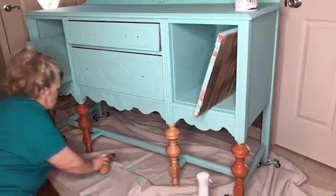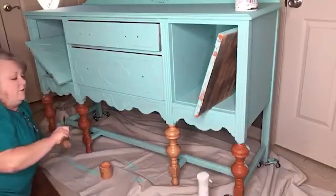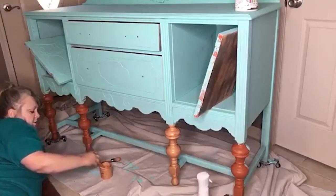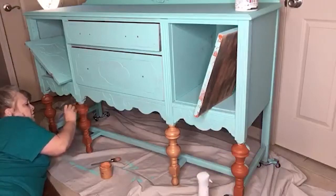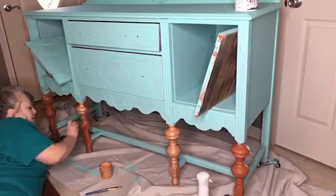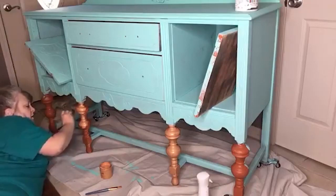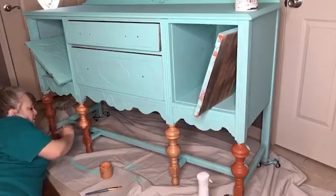So I'm going to do, can you see this one? I'm going to do this one, same exact thing that I just did there. And then I will stop recording and get the other two. And probably just go ahead and put the second coat on all of them as they dry. I wish you could see how much more paint this paint pixie brush puts on. I'm not sure how much you can tell from the video, but it's a lot. It would take three coats of it drying using an artist brush compared to using this natural bristle brush.